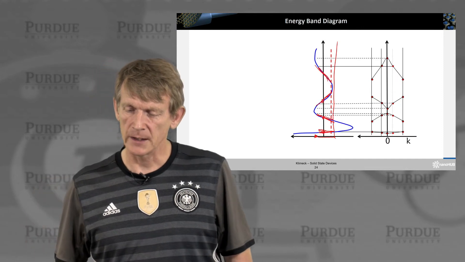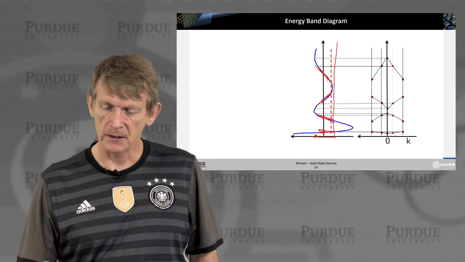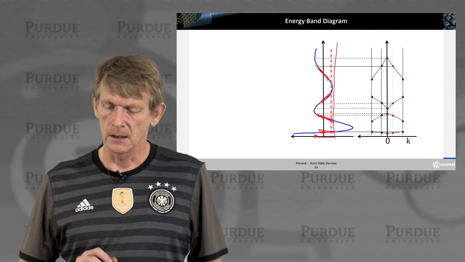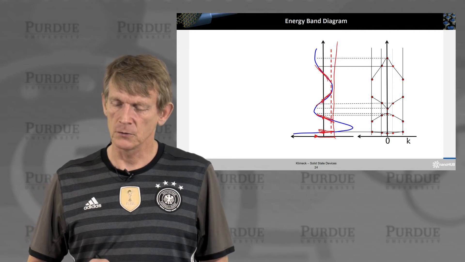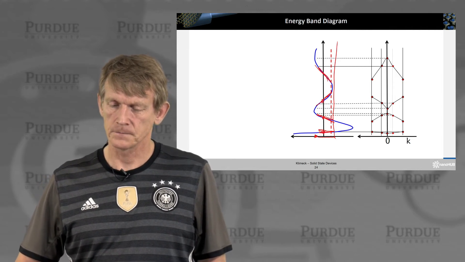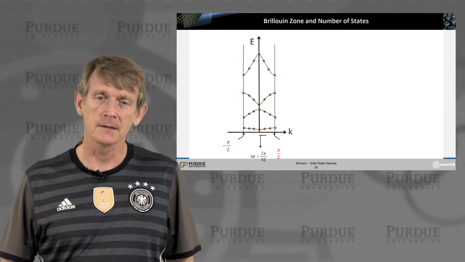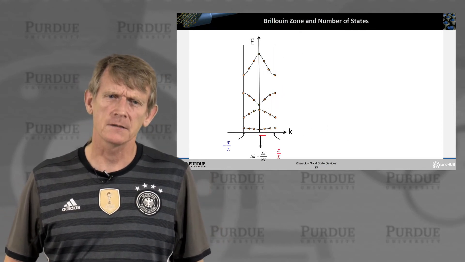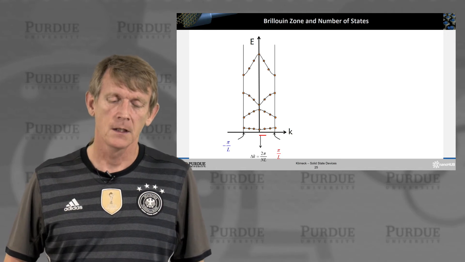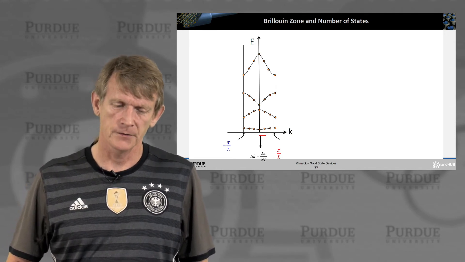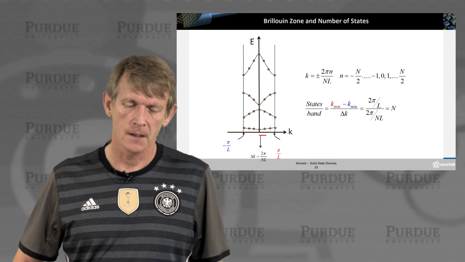So similar as I sketched here, basically you translate these bands into a dispersion. So here is this dispersion again. You have allowed states as a function of k. So here you have energy and k.